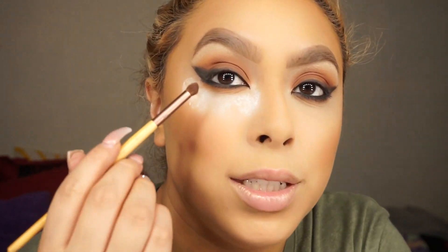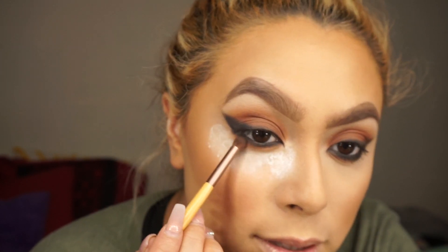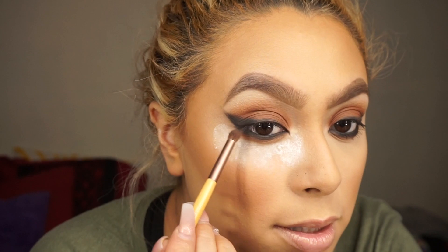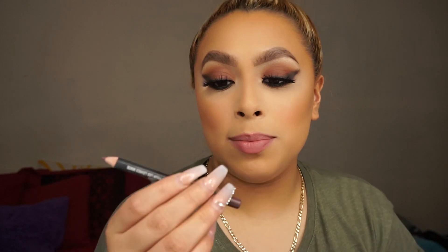I'm going to go into cypress umber and rustic and add that next to the black — this is really going to diffuse it and make it look very nice and clean. The lashes complete this look; they are Dubai lashes from Makeup Shack. For a lip liner, I'm going to use NYX Brooklyn Thorn to outline my lips.